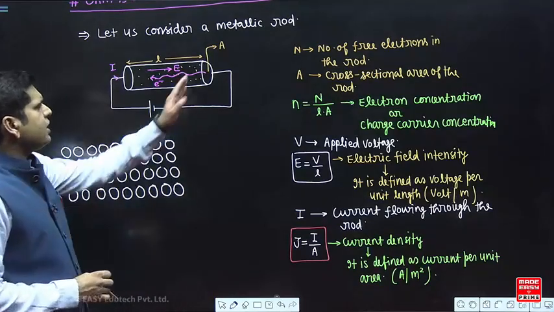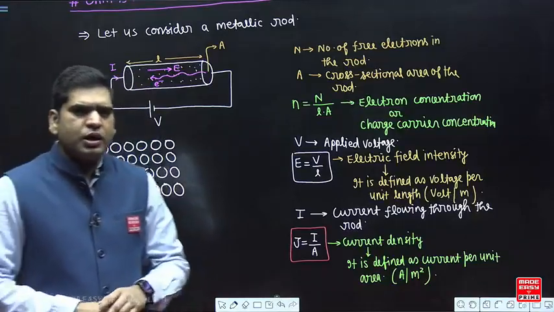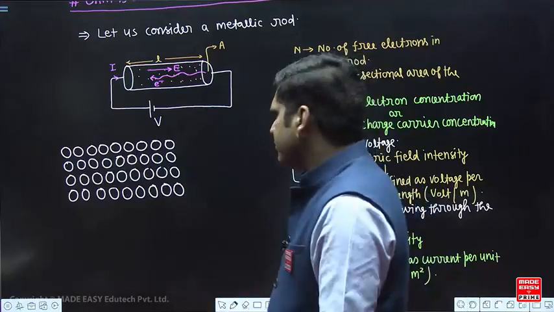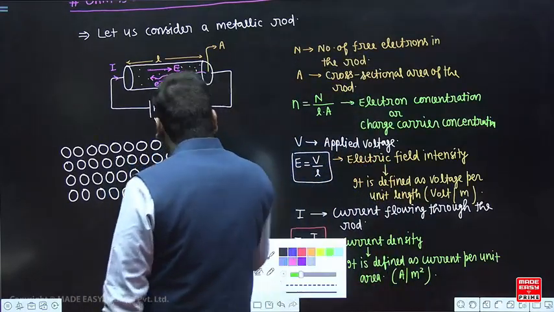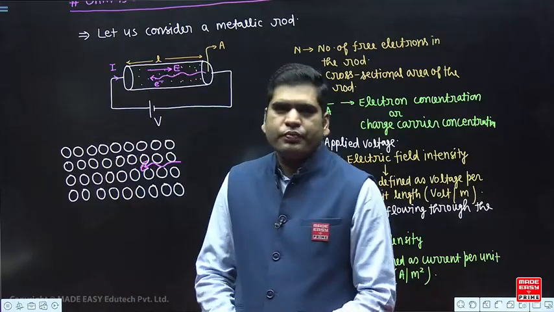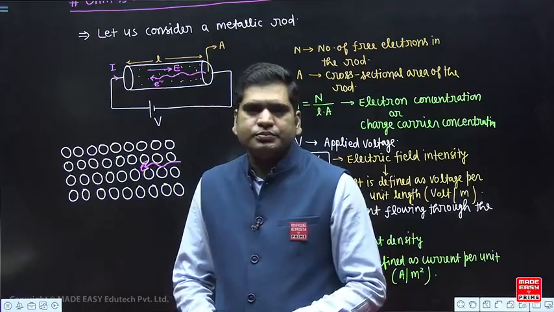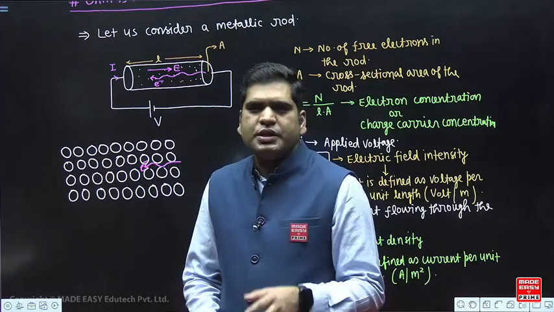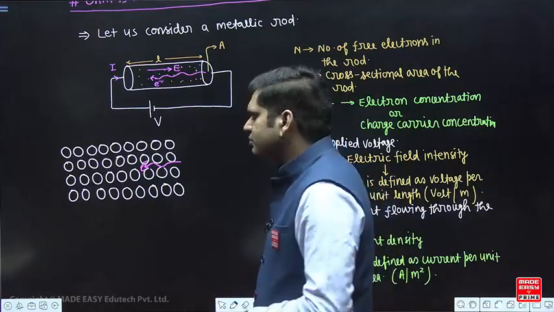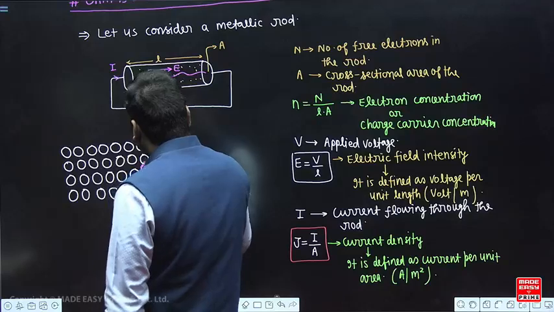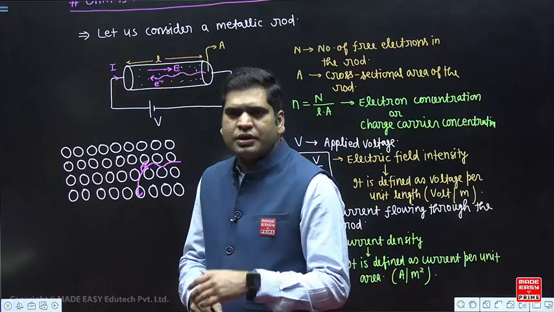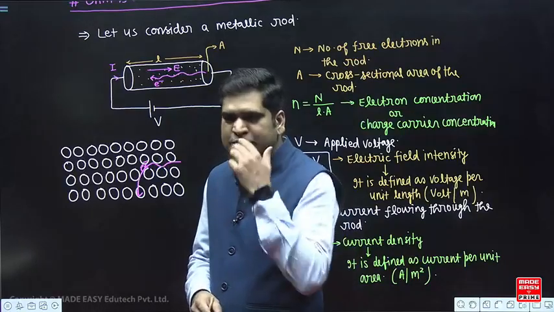You will get current when electron is moving from low potential to high potential. So, when electron moves in a particular direction, then only the current will be achieved. If an electron starts moving from this side, it's not like it will always keep moving. No. It may get an impurity, and I told you that whenever there is an impurity, it will try to scatter the electron. It may collide with any atom and get scattered. As soon as this electron collides, it becomes random and its contribution in current stops.